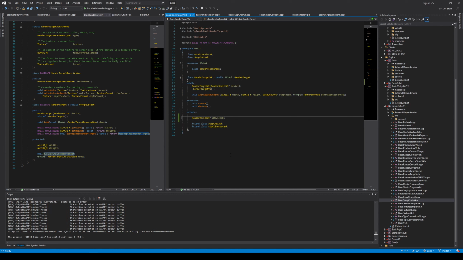Okay, so like we looked at in the documentation, we want images and we want image views. So let's create some lists now for those. So we want VK image. This would be mColorAttachmentImages, right?